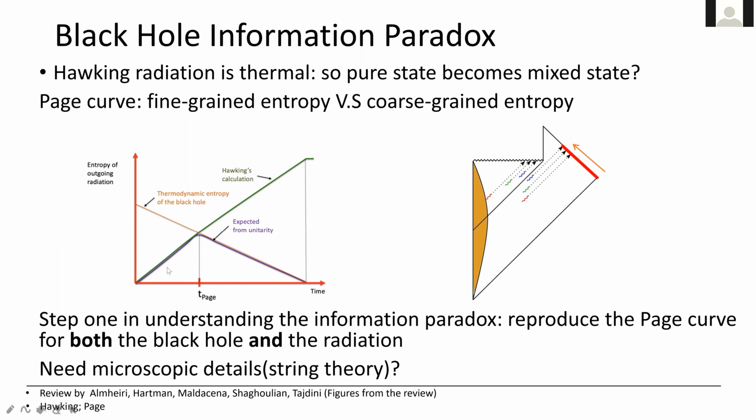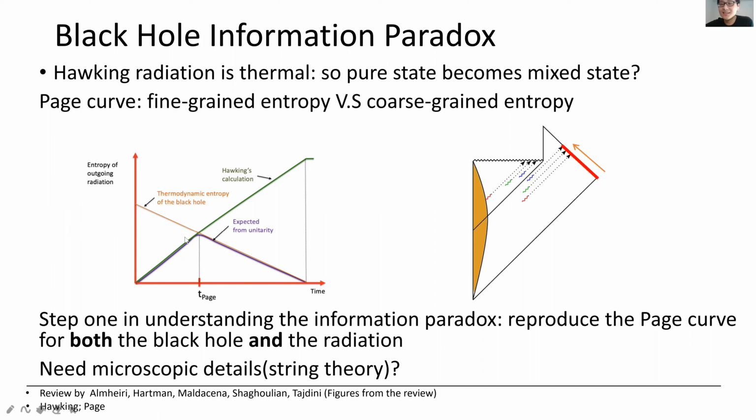Now I have a question on your left panel. Sorry. My question is, what is the motivation that people say that the purification of Hawking radiation starts at the Page time? What is actually the more precise motivational argument for that? Why can it not be later, or not be earlier?